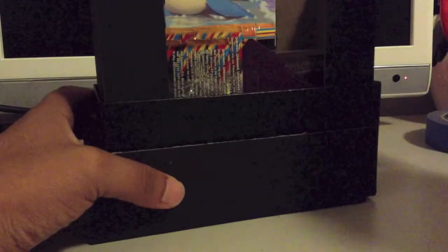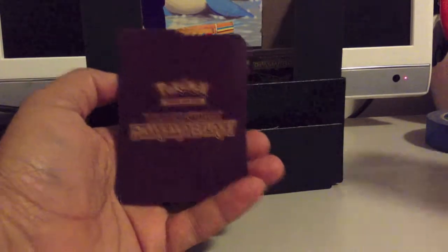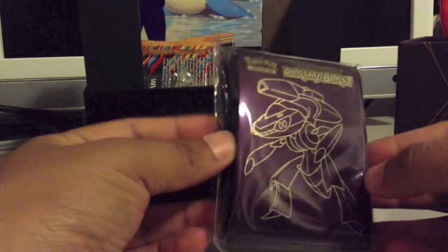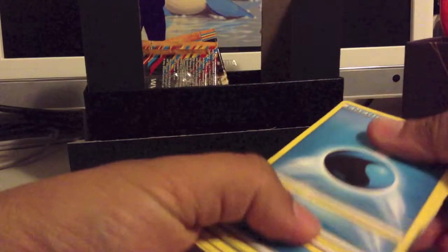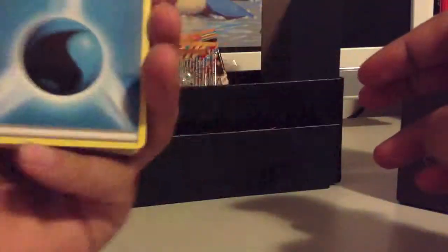What is perhaps the most exciting part is what's actually in the box. This thing comes with dividers, which fit into the box so you can actually use them to organize your cards. They also come with sleeves — these nice dark purple sleeves with Genesect on them. Pretty shiny and cool. And per usual, you get energies — I think maybe five of each energy type, but no need to go through these. It's all the basic energies.